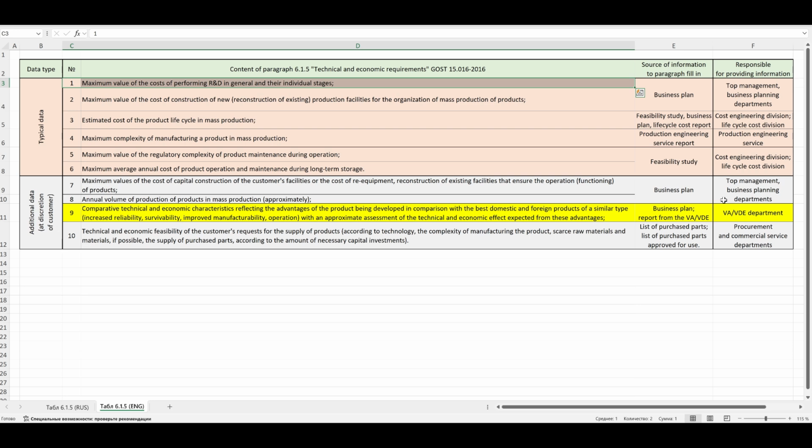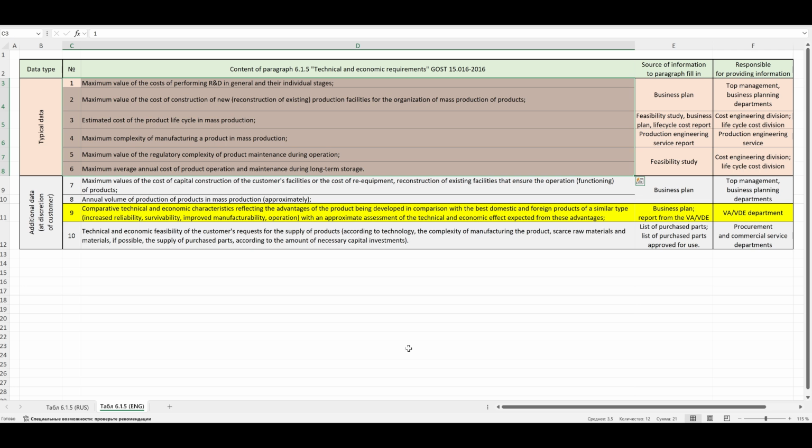I suggest not to delve in this case into the method of evaluating the efficiency-cost criterion, because, as my analysis showed, firstly, for each industry this analysis has its own calculation methodology and even its own name. For example, the analysis of performance indicators, the analysis of efficiency costs, etc. Secondly, the very concept of efficiency is extremely vague, and it is also set by regulatory documents within industries or even individual companies. In general, what exactly the developers of GOST 15016 had in mind is not clear.